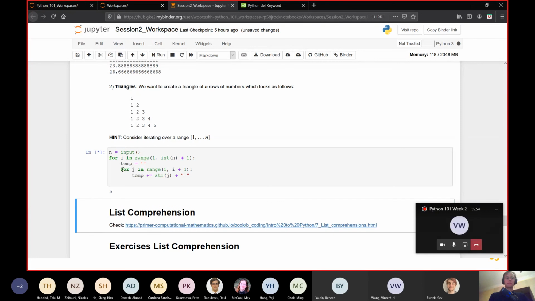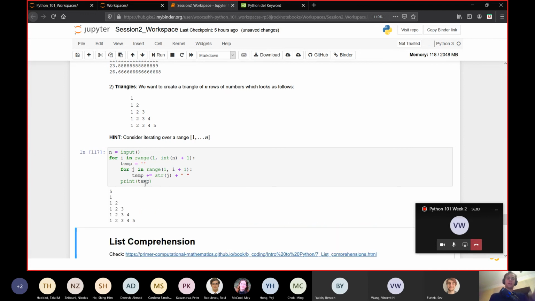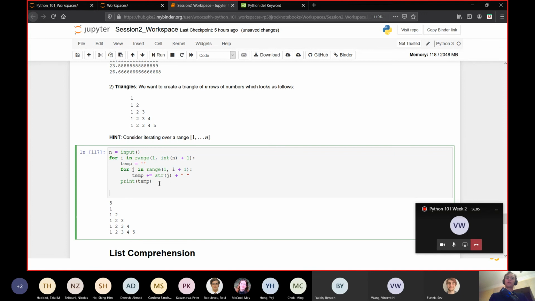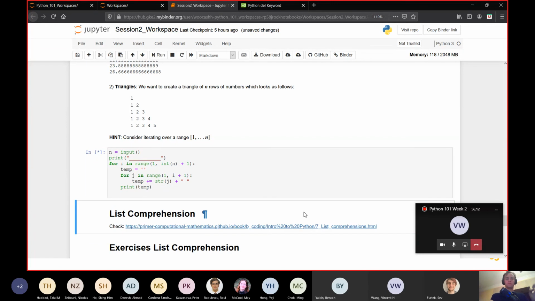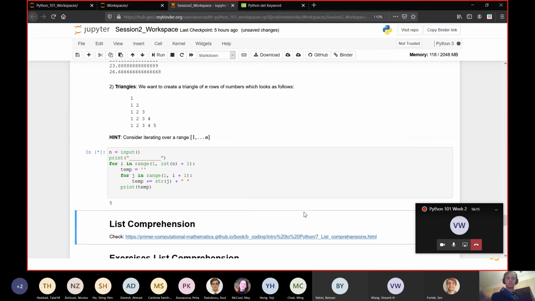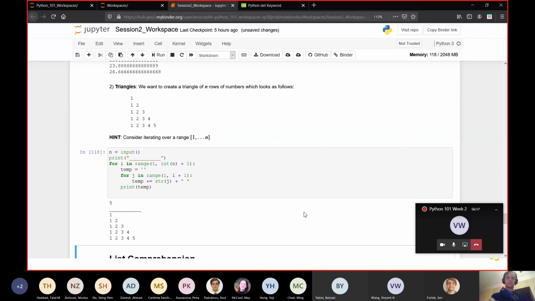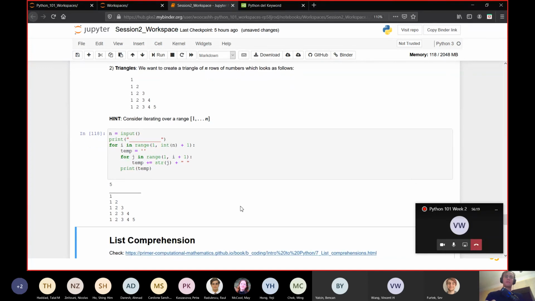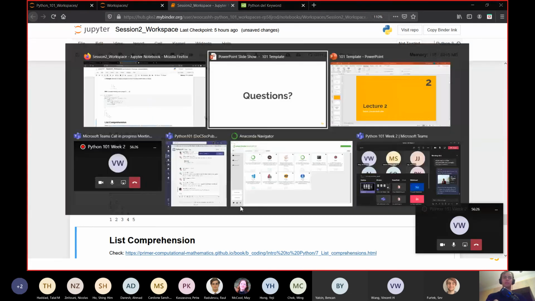And we try this one. We also need to print the temp. And we get the triangle we wanted. We have 2 for loops here. They are nested loops.